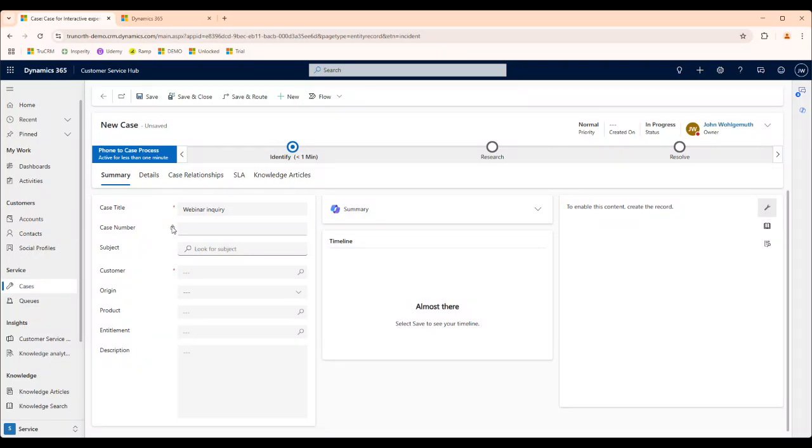So that's something that you configure so that you have a unique identifier for all the cases that are created. You'll never have two cases with the same number or identifying number because it's the system creating them. And it's going to look at the last one that it created, update that, and create a new one. So you never have to worry about a person accidentally putting in the same number as a previous case.